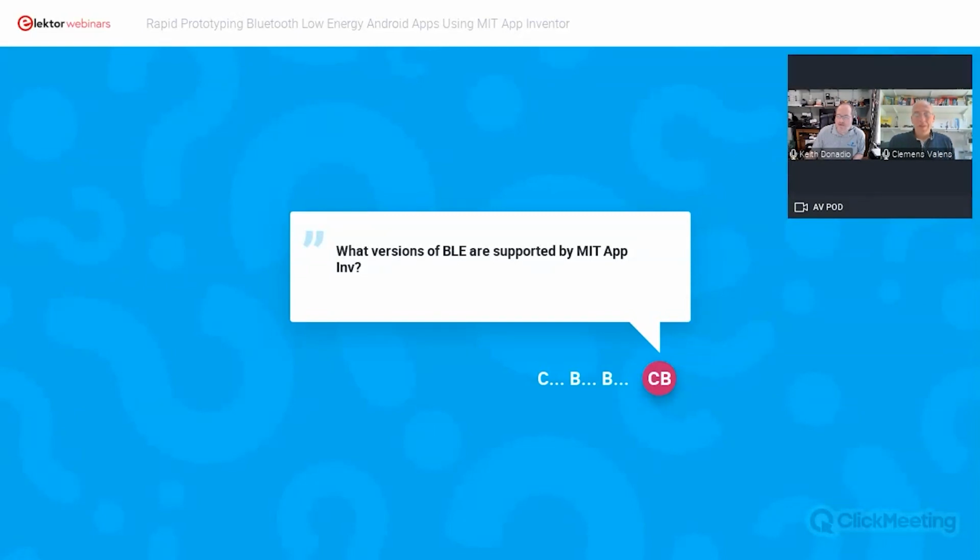So I know Microchip is coming out with a Bluetooth 5.2 device very shortly, and I'm actually talking to one of the guys at MIT App Inventor to see if that's going to be supported in App Inventor as well. But for all practical purposes, the only difference between versions are, well, I shouldn't say only, there's some security things, data payload, range, stuff like that. So different versions of BLE are mainly broken up between Classic and Bluetooth Low Energy, really. Okay.